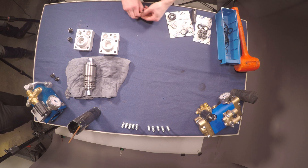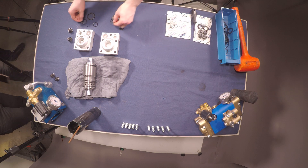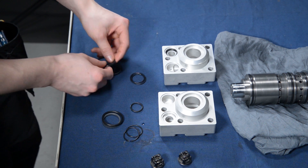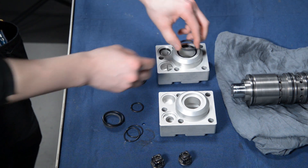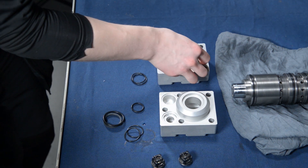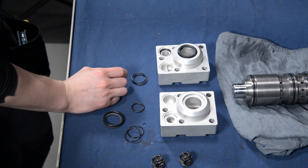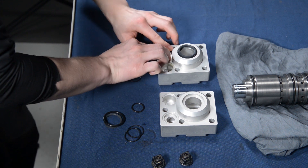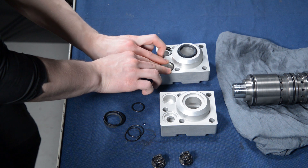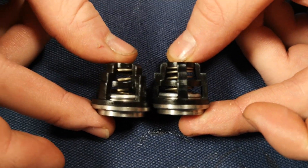Next, insert new o-rings, sealings, and water valves into the pump heads. Insert the new o-rings and sealings to their places. Sometimes the sealings and o-rings don't hold in their places since they're new, and you might need to use a little bit of Vaseline to hold them in place better. Take time and be patient in inserting the o-rings. Make sure that all the o-rings are flat on the surface before installing them onto the central body. When installing the new water valves, make sure you use the correct valves in the correct places — do not mix these valves with each other.